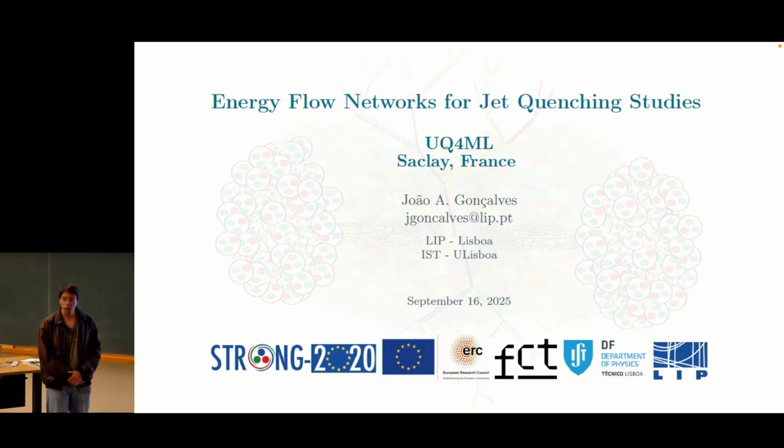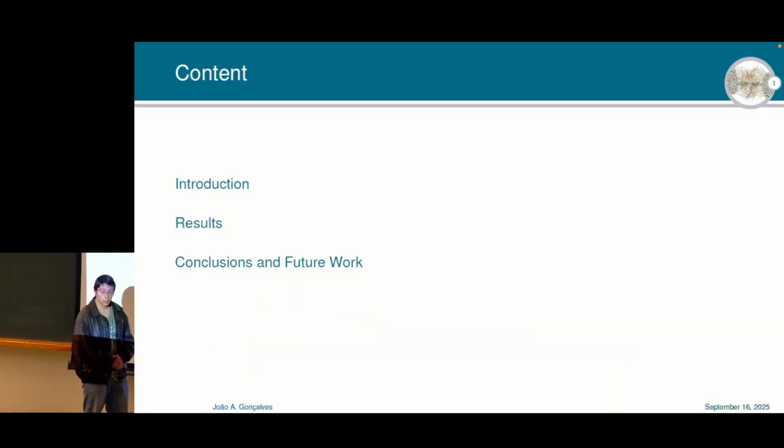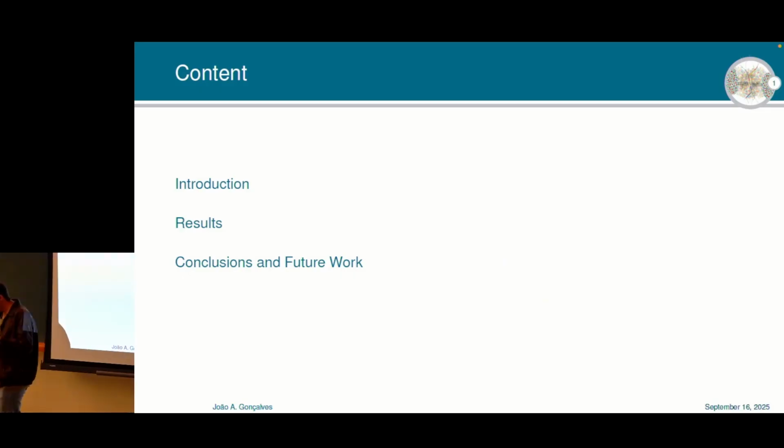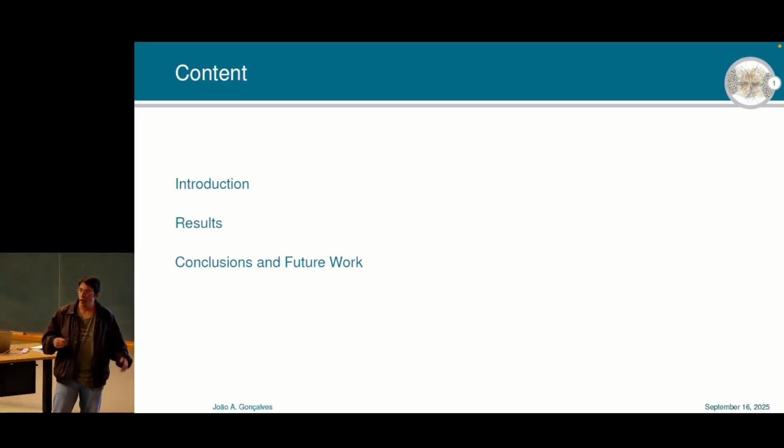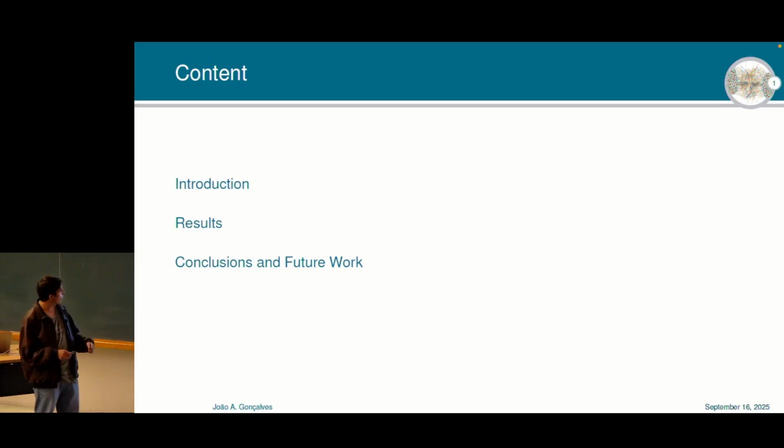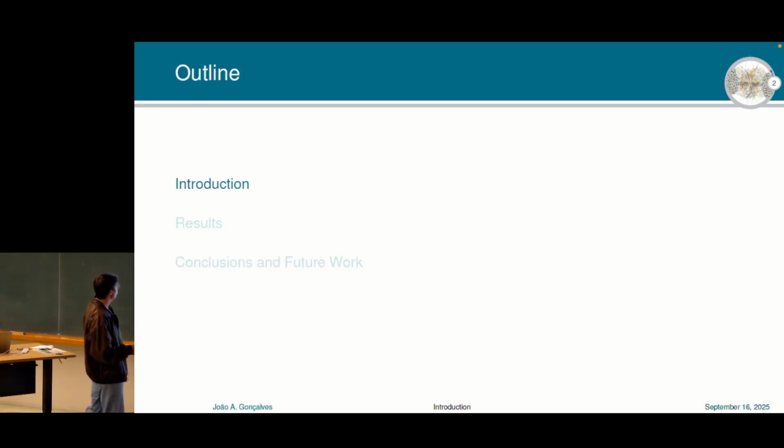I am Joao Gonc, and I'm here to present the work I've been developing on energy flow networks for jet quenching studies. I will start with a brief outline of the presentation. I'll do a brief introduction where I'll introduce the physics scenario that we are in and a little bit the problem that we have to solve, and I will then move on to show some results, and I finish off with some conclusions and eventual future work.